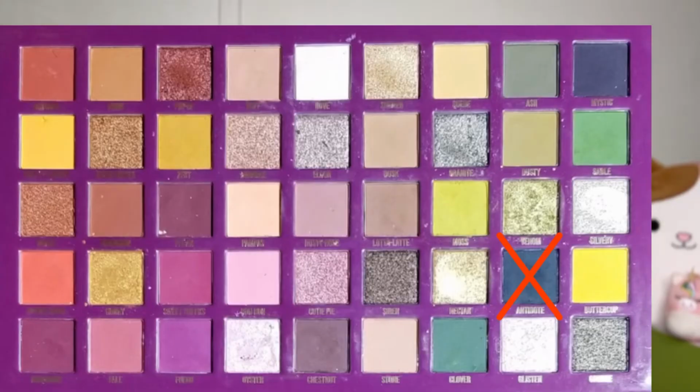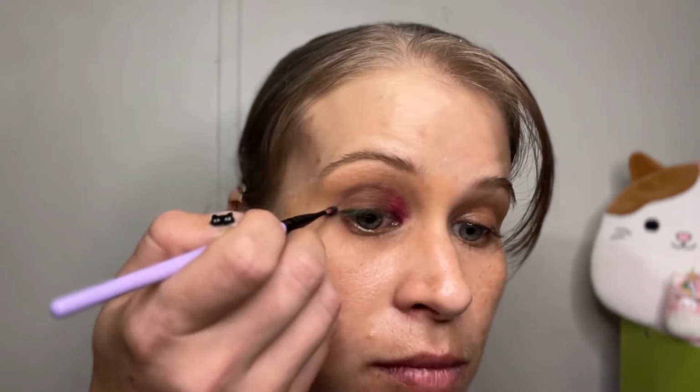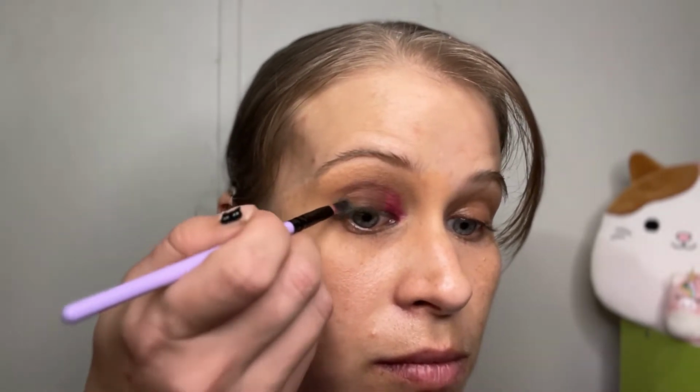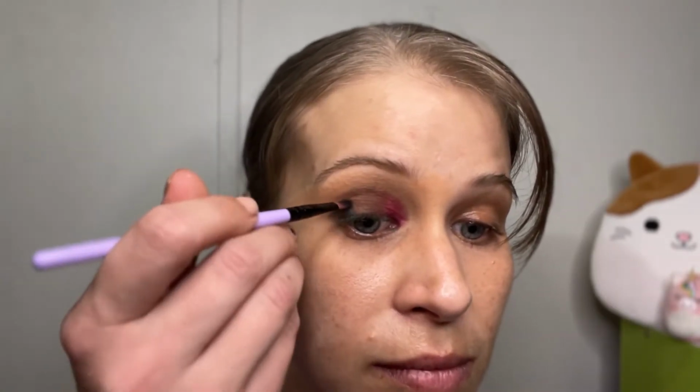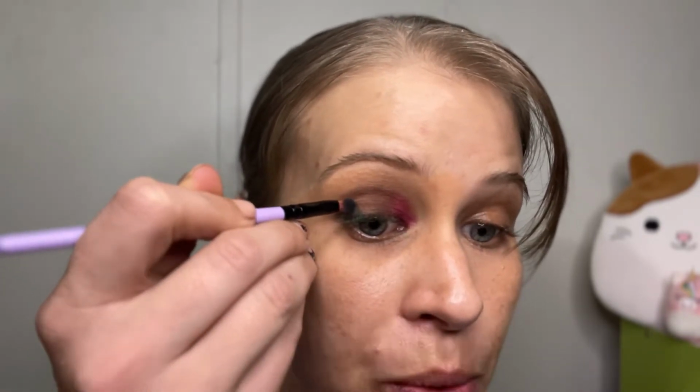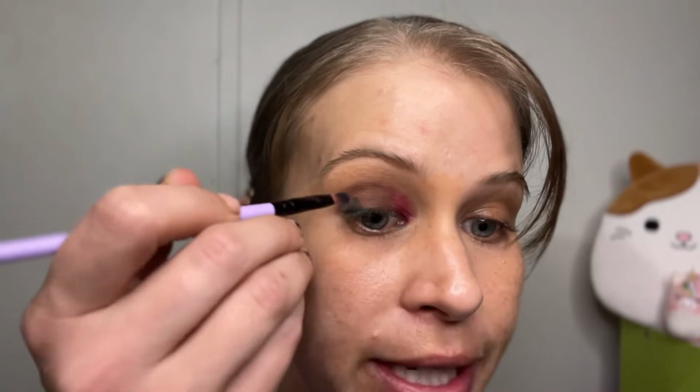And now with the same brush, I'm taking the shade Antidote and loading that one up. And I'm putting this on the outer third of my eyelid. When you're creating this specific eye look, you kind of want the lines in between the shades to be more profound. You don't want to have too much blending going on for this look.